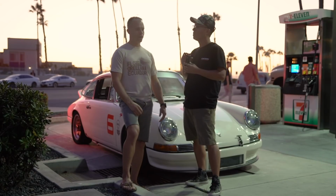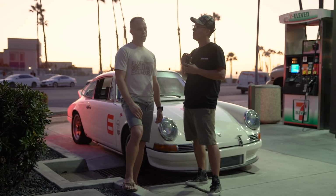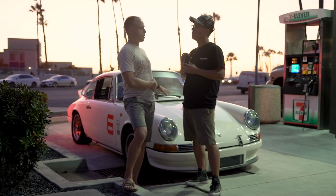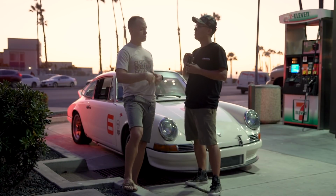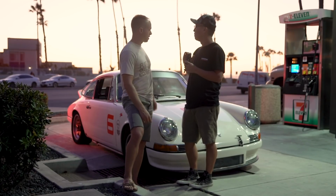I think one of the big things was probably cooling. So we went a different cooling route for water on the car. We took that from a different build actually on the internet, built by Wevo. It's called the PVX build, and so we mimicked that, knowing his cooling system was a little bit different, as well as the ECU. So this is a Japanese spec motor, so we had to place the ECU somewhere with all the electronics now, because we're adding electronics to the car. We took his idea and actually, instead of mounting it on the back so everybody can see it, we mounted it under the passenger seat. Okay. So it's nice and hidden and clean, and it's easy to get to.